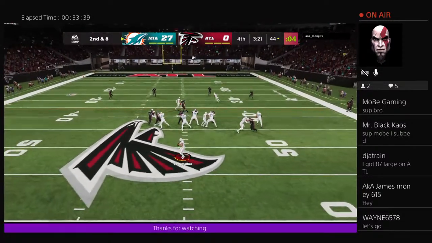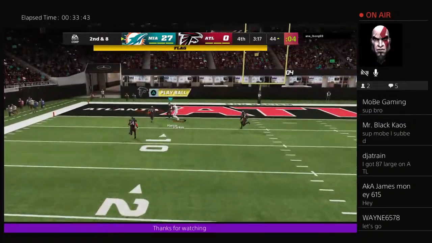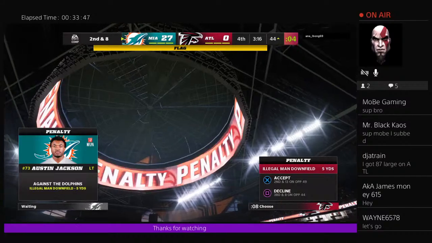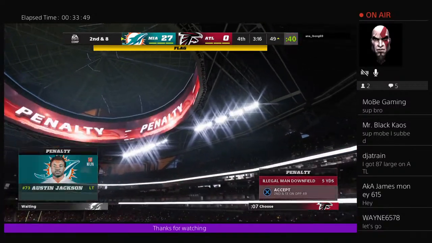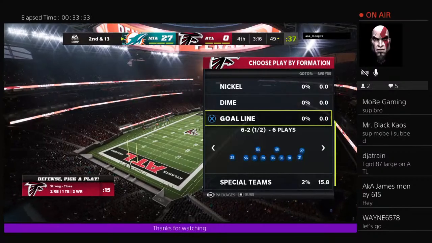On play action, here's Tua. He'll take a shot for the end zone. And that's going to wind up incomplete. However, we do have a flag down. Let's check in with our referee. And that's on Austin Jackson, first-round pick in 2020.